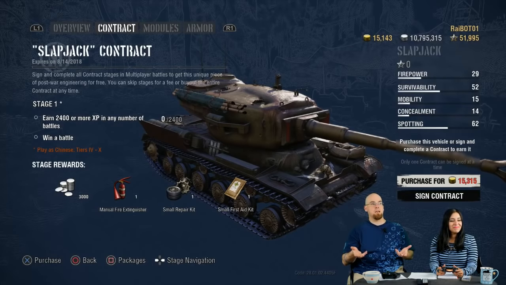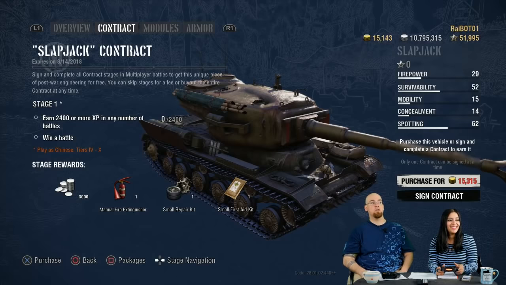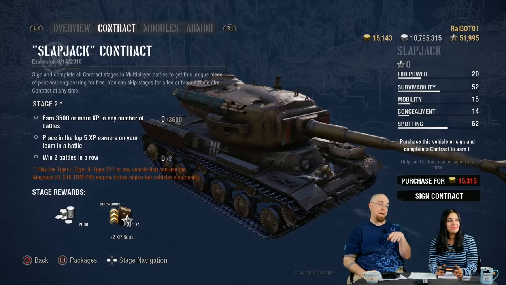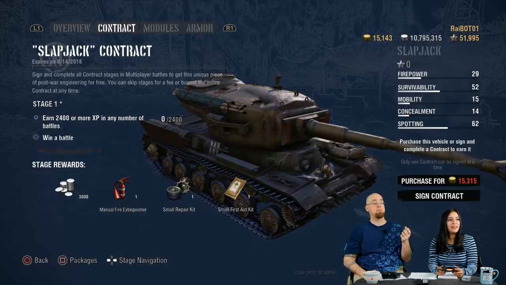So here you're looking at the contract tab in the armor viewer area of the game. You can either access this through the ops tab or through the tech tree. It's up to you how to get there. And actually, if you click the left stick in the garage, not where you are right now, but in the normal garage, it'll take you to the ops tab now.